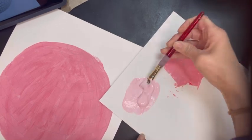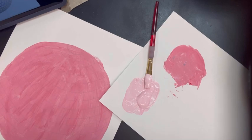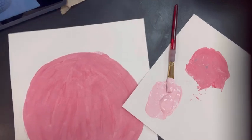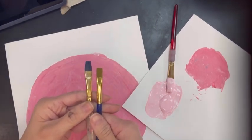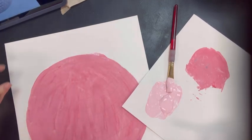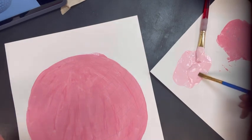So once it's all mixed up, I am definitely not going to paint with this larger brush. I painted one example already, and I thought I could use a bigger brush and make it easier for me, but it actually just made it super messy. So I would suggest one of these brush sizes for painting all of your squares. And then let me give you a tip on how I paint them. So this flat edge of the brush really, really helps.